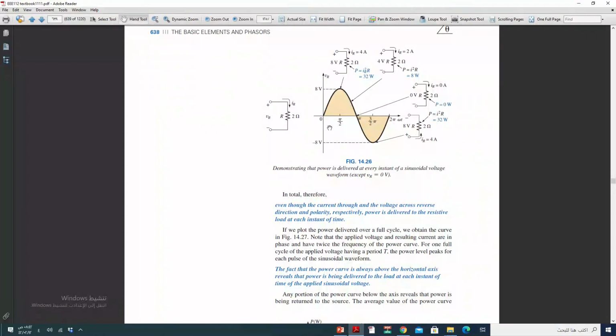Here, if you have these waves, in instant power we can say the power here is 0 and increases until we reach the maximum, and decreases until it reaches 0, and so on. Like here the maximum is 32, and at the point of 0 volt it becomes 0, and back to maximum 32. What if we need to find the average power for this?